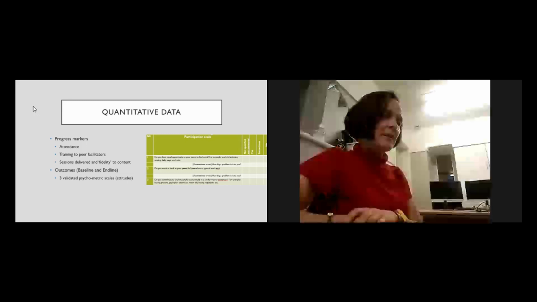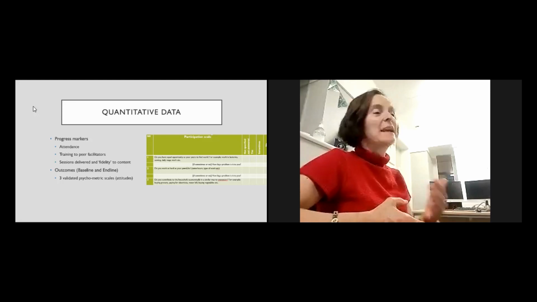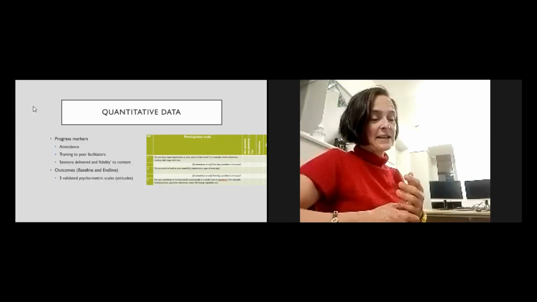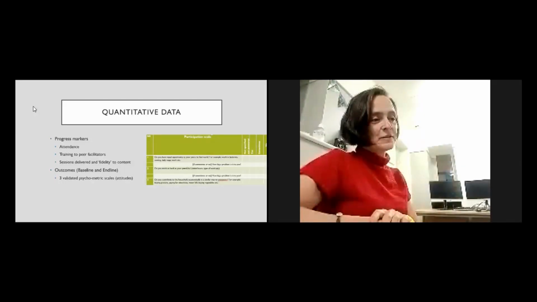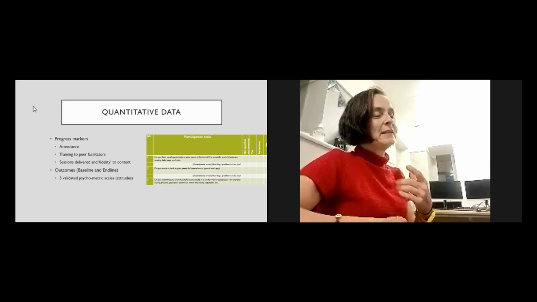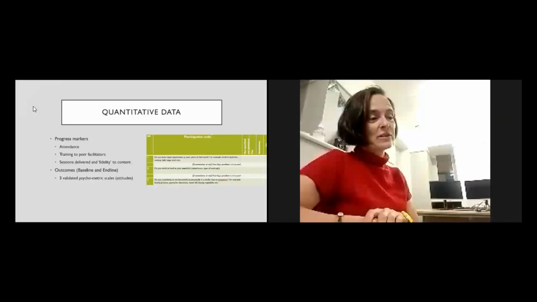So we were making quantitative measurements. There are some things like, what was the attendance? How many young people actually came along to the sessions? How did we train the peer facilitators? We actually had a 4-day residential training for the young people, who were mostly in their early 20s. We measured and counted things you might think of as progress markers, like how many hours of training. And then we also looked at the sessions and what the fidelity was, how well did they stick to what was in the curriculum. It was quite restrictive, so some days they didn't follow it very well at all.